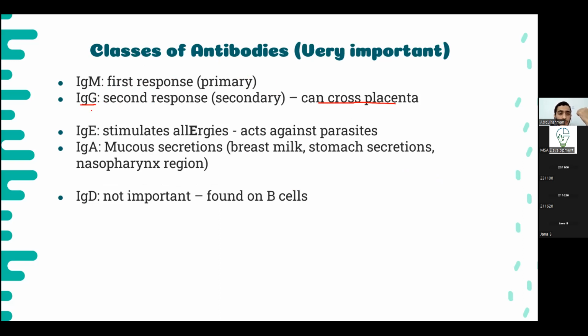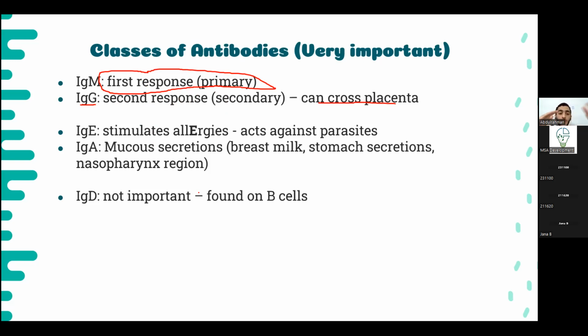I'll start with the IgMs. IgMs are going to be, remember when we released the mature antibody, the first thing it had was an IgM. So IgMs are the first response or the primary response. We'll discuss that what exactly in a second. But know for now that IgMs are the first response because it is the first antibody that's going to be released. Once there was some splicing that has occurred, now we have an IgG. So it stimulates the secondary response. And you need to know that an IgG response is stronger than an IgM response. Okay, why? Because now, like IgM, when we first created it, it was very general.